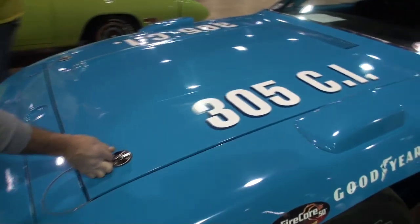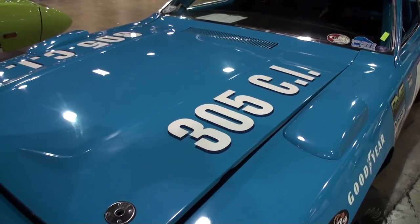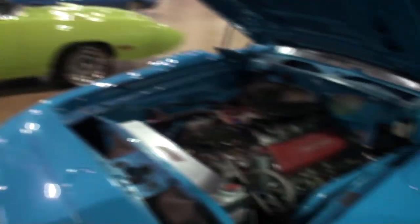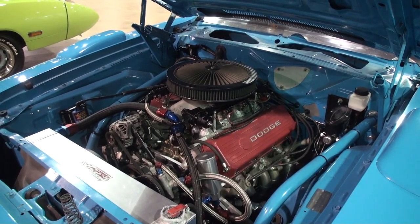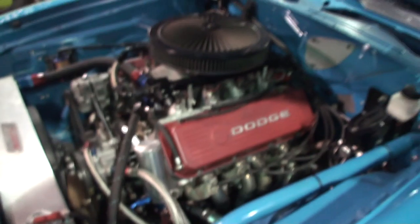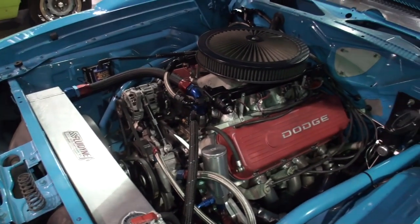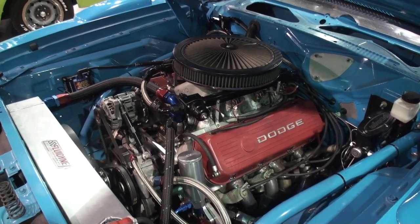Let's open up the engine department. We don't have a 305 cubic inch under there — we have something close. The idea behind this was that if this car was to run in NASCAR back in '71 with an aero package, they mandated 305 cubic inches, which would have been a small block. So we got ourselves a small block, but it's an R5P7 NASCAR engine — 358 cubic inches, makes 875 horsepower at 8,800 RPM. We actually created a build tag for it. This engine we also converted to fuel injection so that if we run at different altitudes, the computer keeps the engine safe and the mixture is exactly where we set it. Both cars have been chassis dyno tuned so we know exactly what the ratio is on the load.